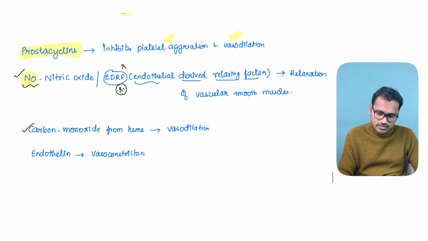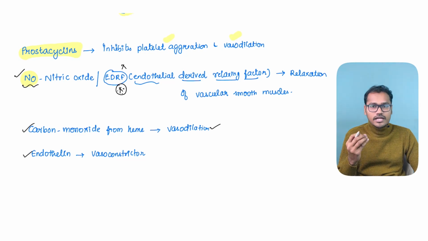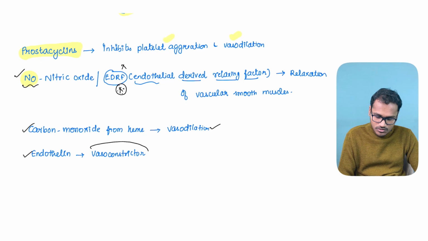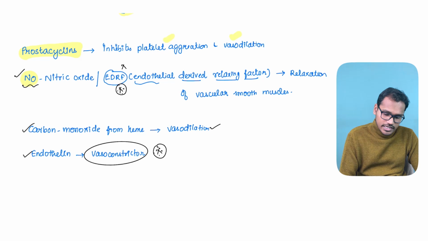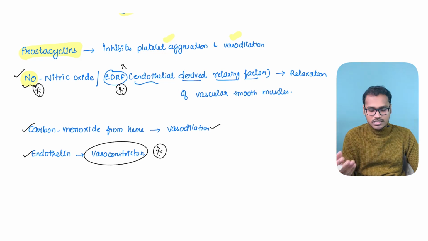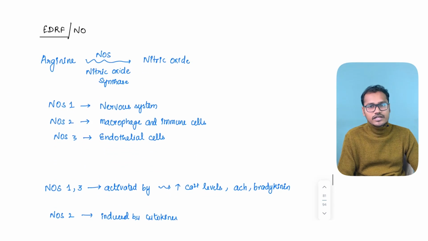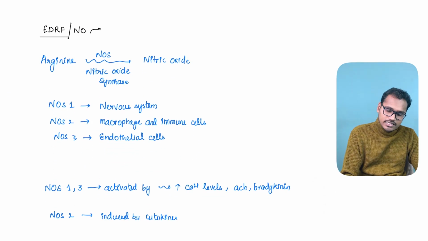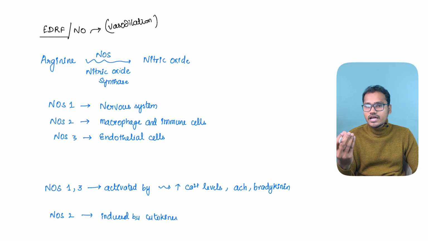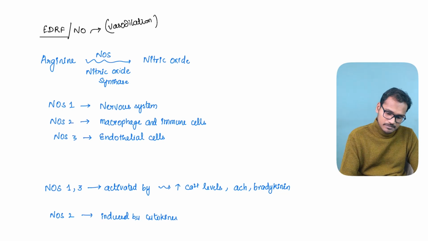Then carbon monoxide, which will also cause vasodilation. Then endothelin, there is a substance called endothelin, which is a powerful vasoconstrictor by itself. So this is again important. This endothelin and NO are the two important components produced by the endothelium. Let's discuss a little more about this endothelial derived relaxing factor, or NO, because clinically this can cause vasodilation. So in a person with maybe myocardial infarction, where we have to dilate his blood vessels, this can be given depending on the situation.